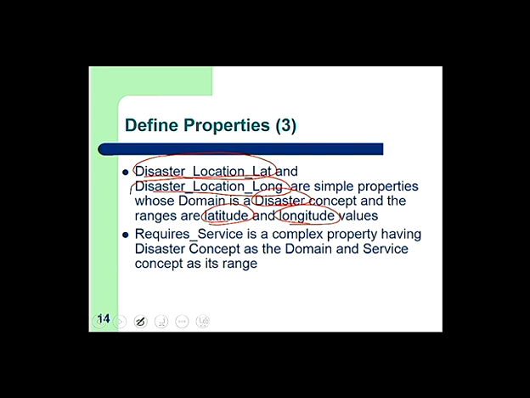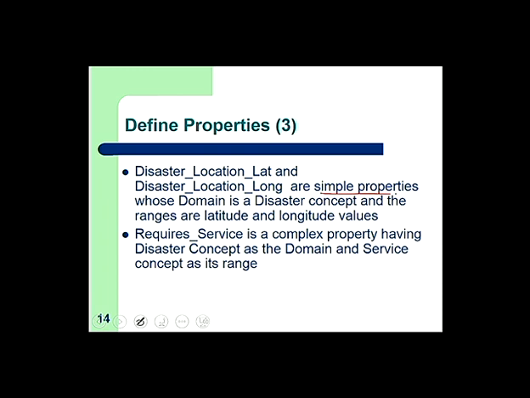Similarly, we have another property, requires services, which is a complex property, and it has the value as a concept as well, right? So here it is applied to the disaster concept, and the range is the services concept. We have two types of properties.